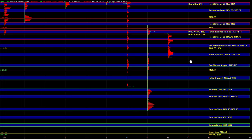The overnight bias is certainly bearish, and on the downside, given the pickup in volatility, we could be seeing a move into 20 half to 23, perhaps attract some buyers over there, and then we'll have to see how the market's developing in real time. Because if there is excess weakness and the other markets are really breaking down as well, then even 20 half to 23 doesn't have to be the end of the move, because we have just such a wide range that has been established now. So we could even go down into 13 to 15, 08.5 to 10.5, and then the recent swing low is 2100 quarter to 02 quarter, but of course we have to take it step by step.